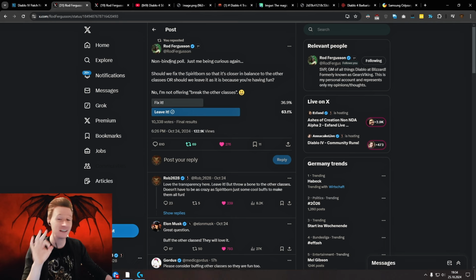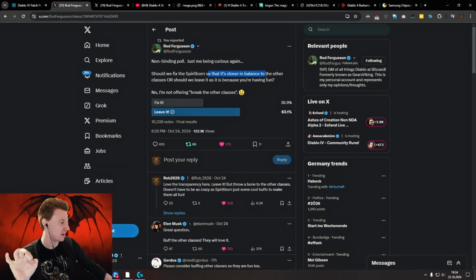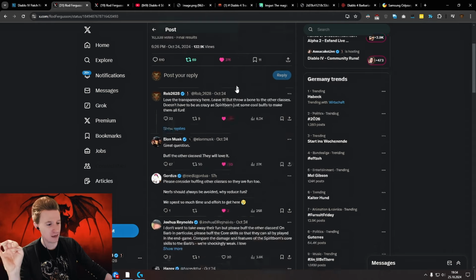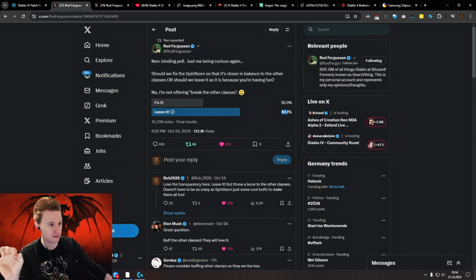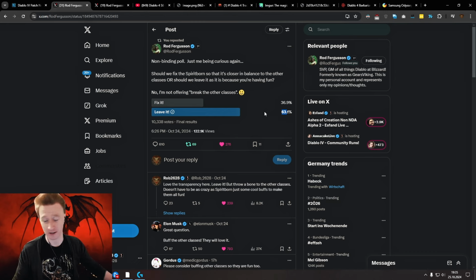And he was basically asking us, the community, and again, I love the transparency here, should we fix the Spiritborn so that it's closer in balance to all the other classes? Or should we leave it as is because we're just having so much fun on the Spiritborn? And I think the majority of people here, like 63%, voted to leave the Spiritborn as powerful as it is. People are having fun, people are enjoying it. And I totally agree. This is also what I voted for.